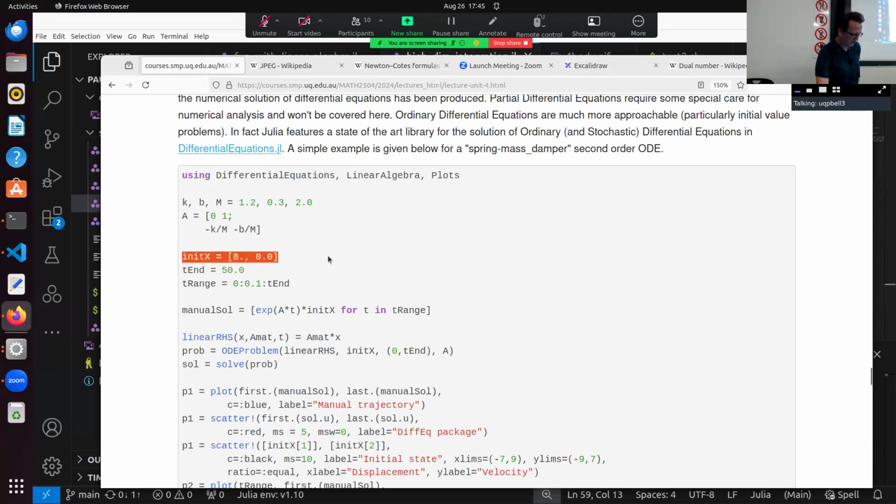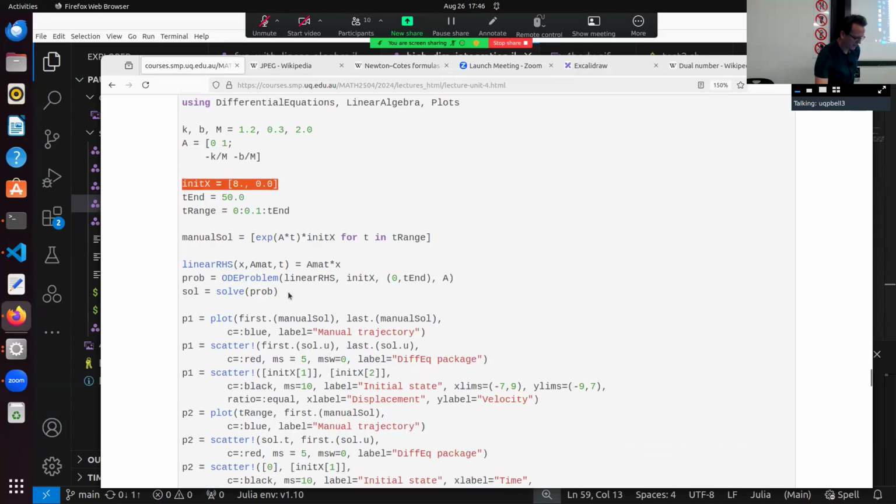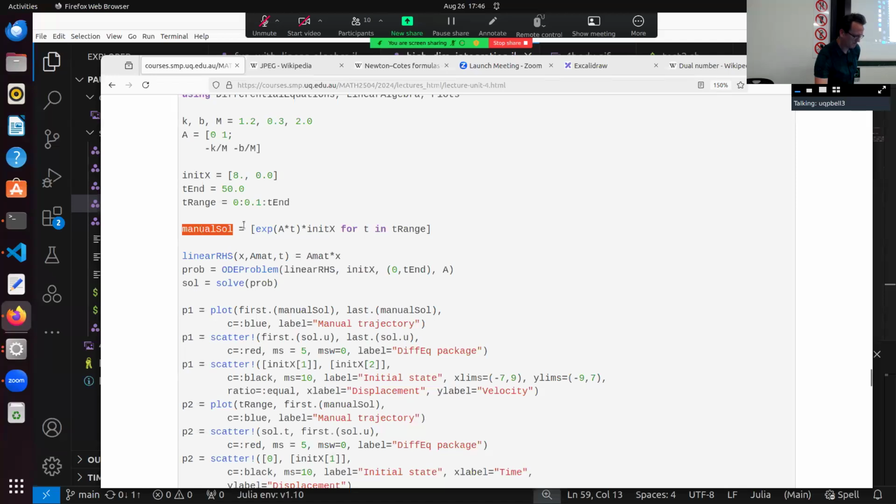This is an initial value problem. So the problem with all this stuff is you need to start with an initial state. And then what this discretization tells you is what to do with the next step, one time step ahead. So you can start from an initial spot, propagate it through this matrix, and say, this is what the next spot's going to be. That's how these go. Simulating for a T range, the manual solution, if you've all done your differential equations course, you can probably solve for this: some exponential function of that system matrix, times T, multiplied by the initial state. So that's the manual solution.